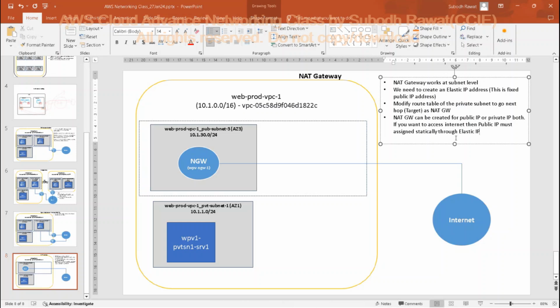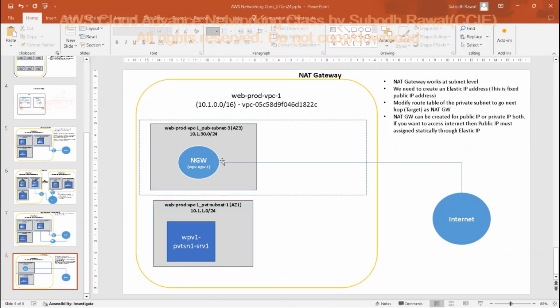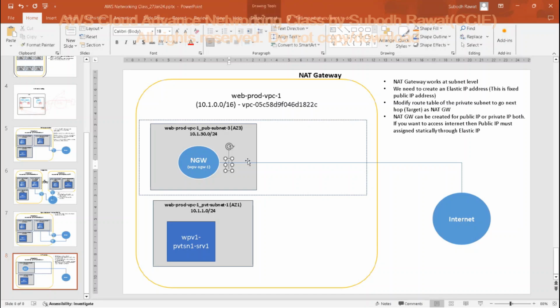Without an elastic IP address, it will not work. So you need to have one elastic IP. I can use the same NAT gateway for another subnet in a different VPC.